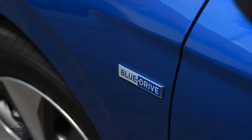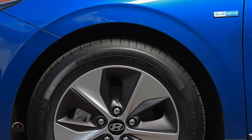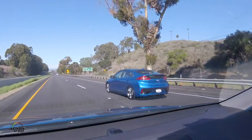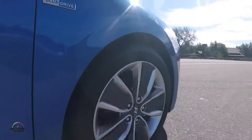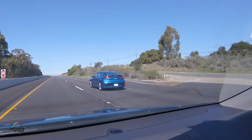We're calling it the Ioniq Blue — that is the Blue trim. And that is coming in at 58 miles per gallon combined, which is the highest of any vehicle sold in the U.S. Between the Ioniq Blue and the other Ioniq hybrids, it's a three miles per gallon difference — so Ioniq Blue getting 58 and the other models getting 55 miles per gallon. The biggest difference has to do with test weight, so the vehicle is a little bit lighter. By having a separate homologation and separate certification, we're able to get a higher fuel economy on that vehicle.